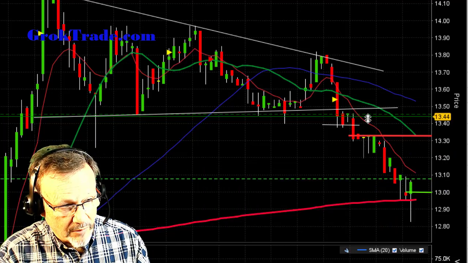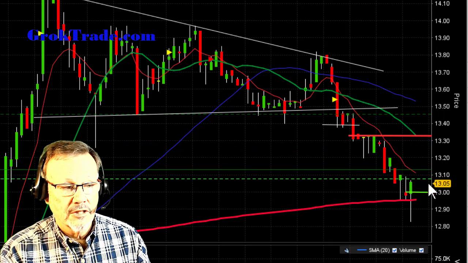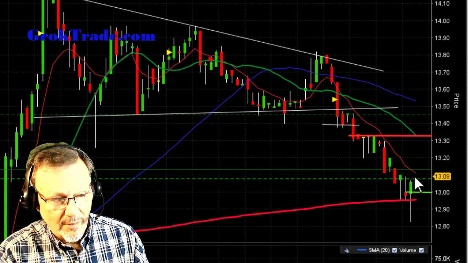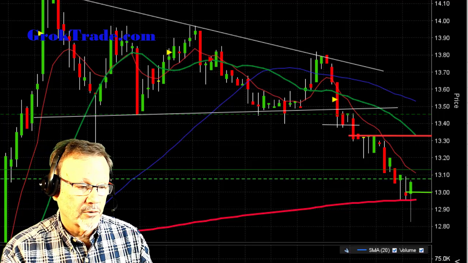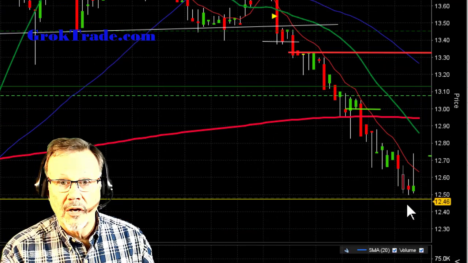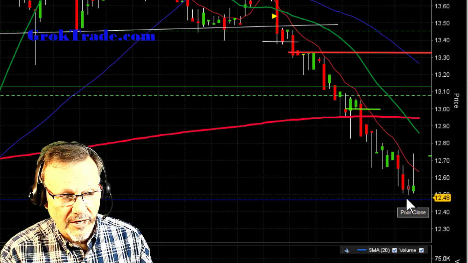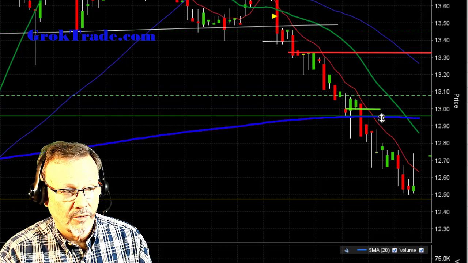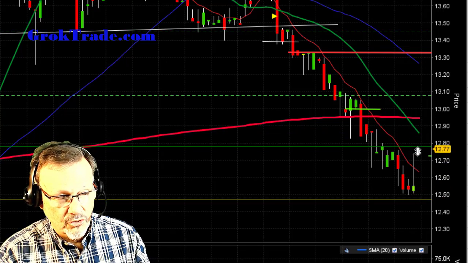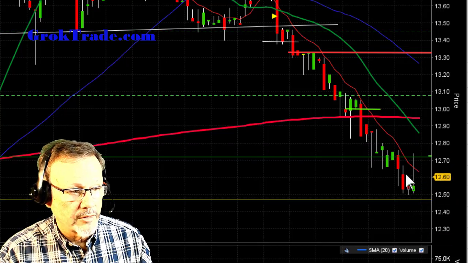So then again, my stop here, I now cut the shares in half, and I'm putting it up here at around 13.13 above this pivot line. This is the R1 pivot line, and the 8 EMA here to protect it. Let's go fast forward and see what happened next. Now look at this. Now it's all the way down here to the pivot line, and this is also the closing line from the prior day right here at the 1250 area. And so I've been moving my stop down along this 8 EMA, and then it wicked up there and came right back down. So as soon as it did that, I moved my stop here to around 1271.